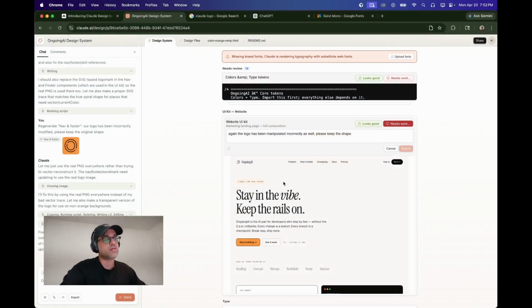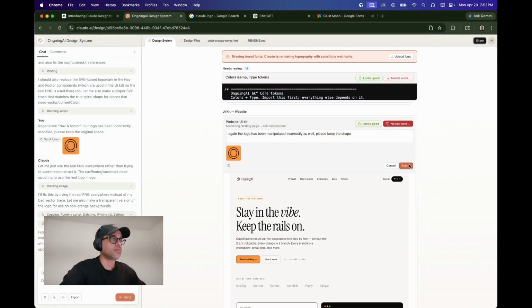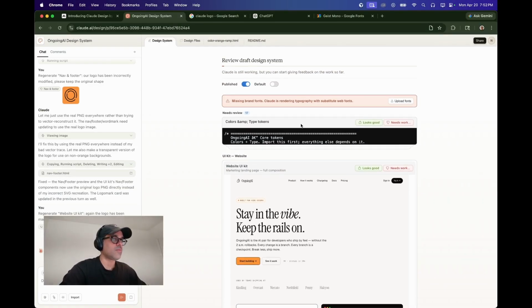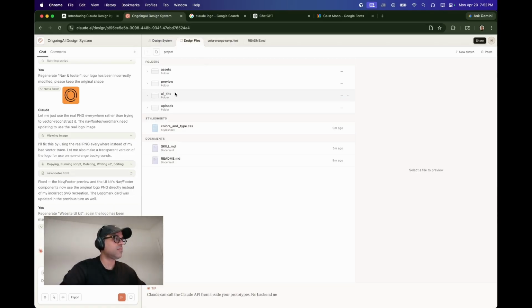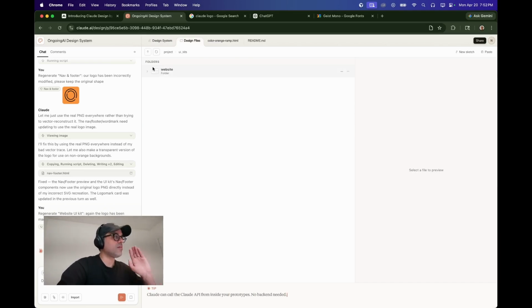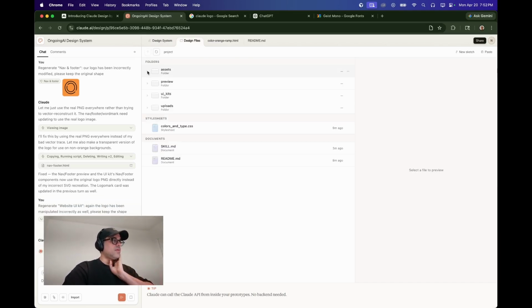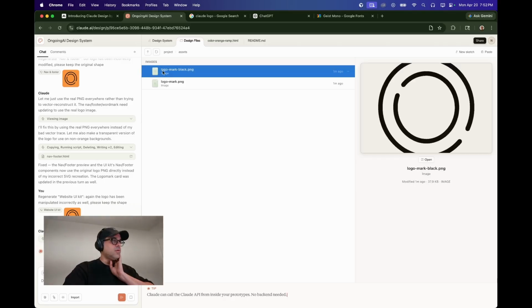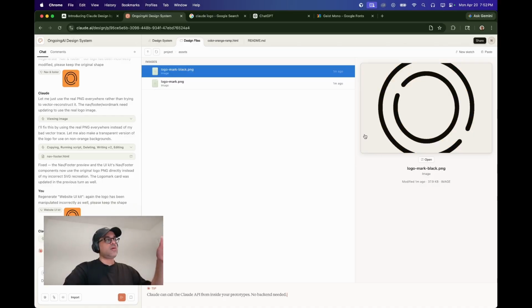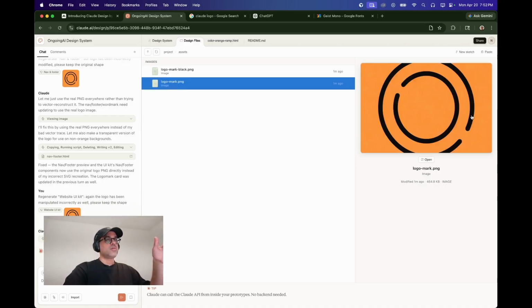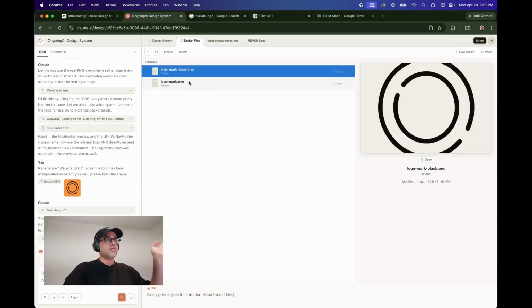I really do like the look and feel that it's chosen for us. I think it's pretty awesome. I'm very happy with this. Let's see. So it's pulling in more items. Let's browse through the items again. So it has the assets. Okay, cool. So it has extracted the black portion of our logo, and it extracted it correctly. So it looks like it's a 1-to-1 and hasn't been recreated.